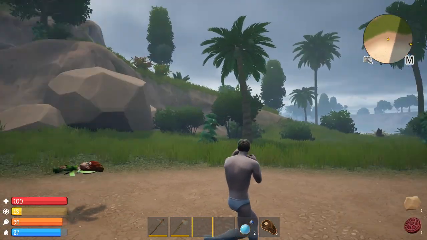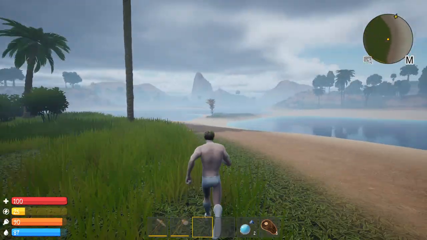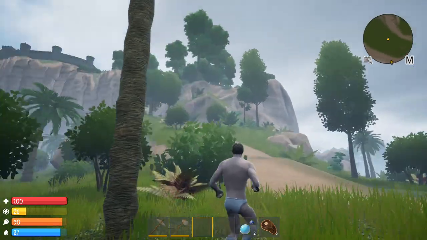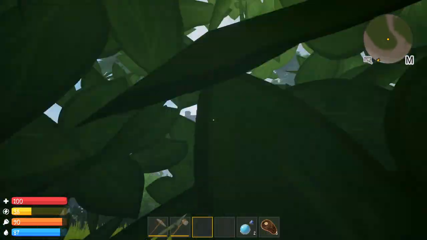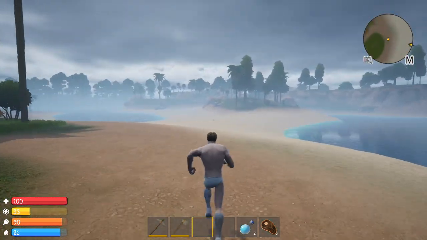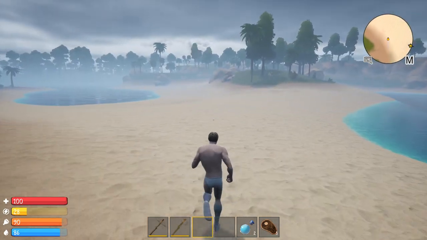Okay, here we go. This looks really cool. I wish we could go up there. I see critters, though, up on the path there. Okay, alright. So, where was our island? I think it's this one right here, actually. Because I remember it being connected.